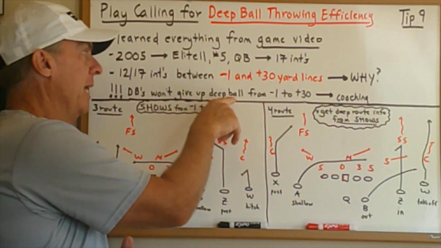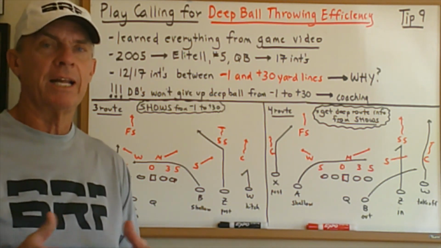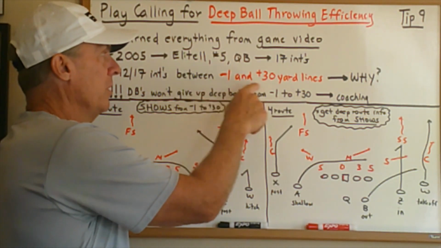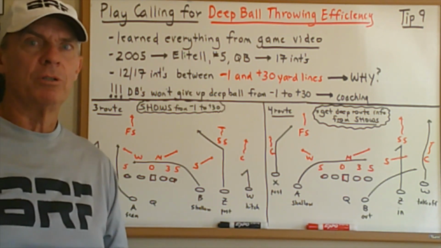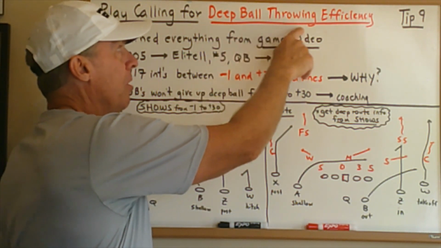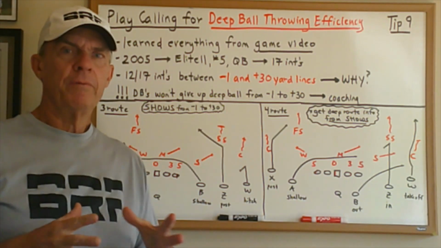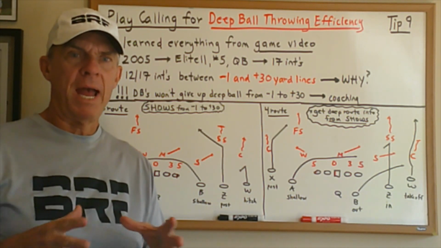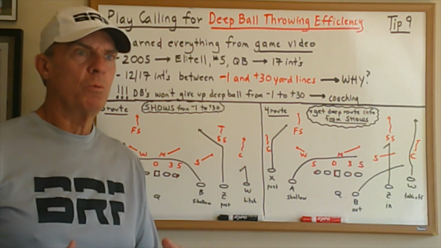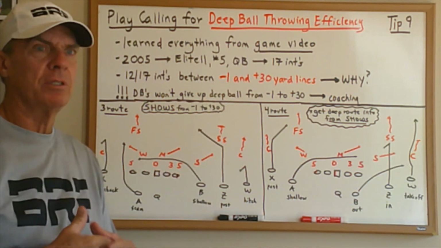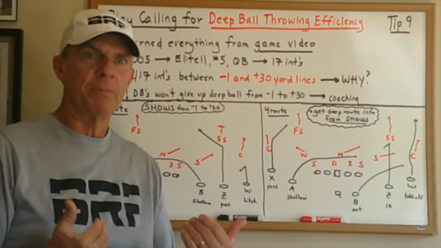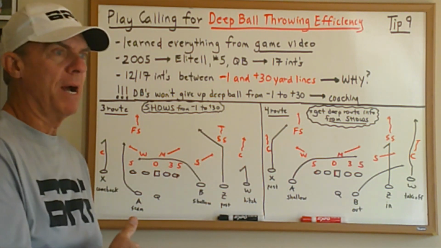So understanding that the defenders in the secondary are defending against the deep ball, we decided to start de-emphasizing deep balls in this -1 to plus 30-yard line and see how that would reduce the number of our interceptions, but also how it would help our deep ball throwing efficiency. So the philosophical change that I made in terms of the passing offense was this: the conventional wisdom is when you're in this minus territory, take a couple deep shots to see if you can take the top off the coverage or keep the coverage guys from creeping in and blitzing you and trying to get a turnover in that minus area.